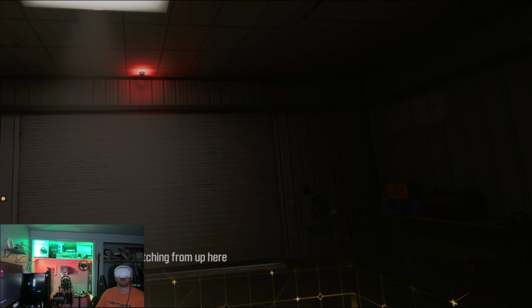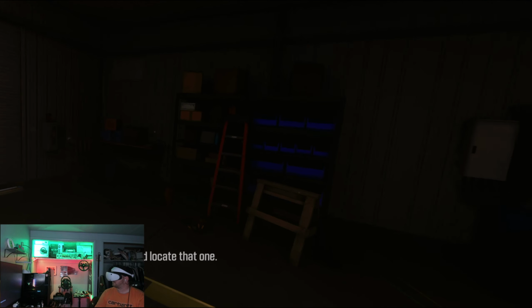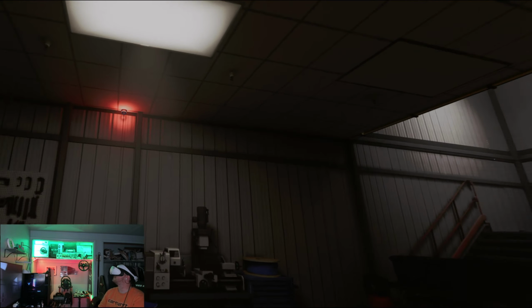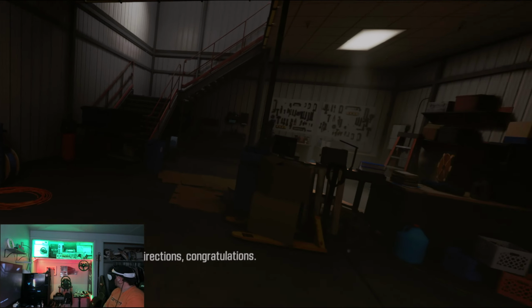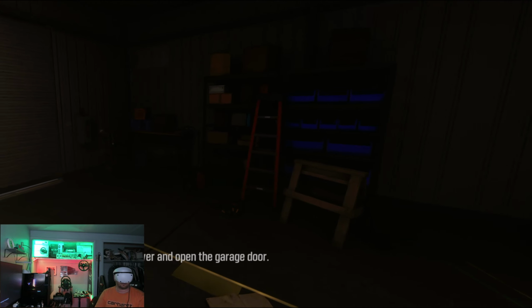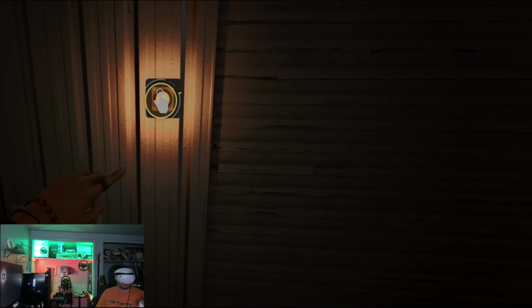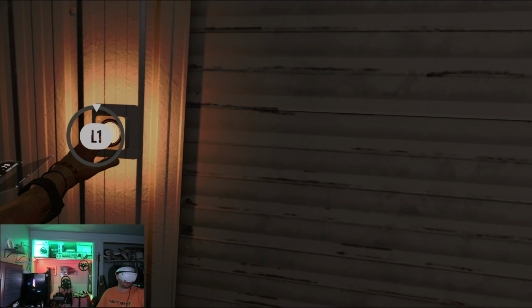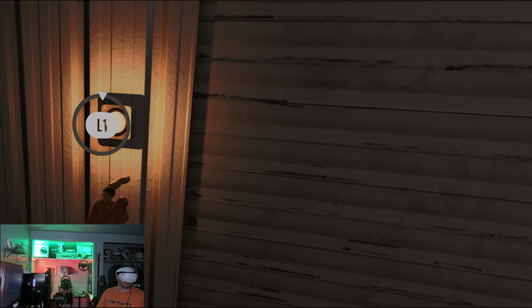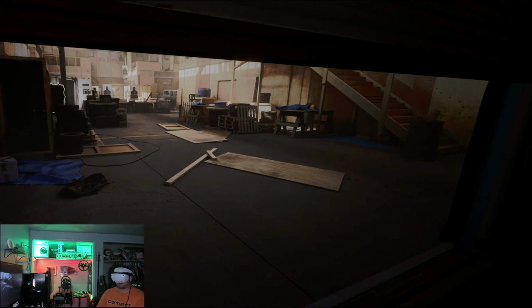Right now I'm watching from up here through our camera system. Go ahead. Nice. I'm switching to another. Look around and locate that. You can see and follow directions. Congratulations. When you're ready, walk over and open the garage door. L1. Damn it, it's jammed again. You're going to have to crouch under it.